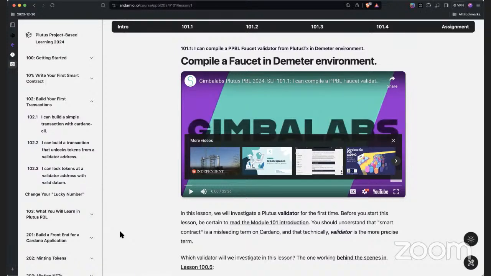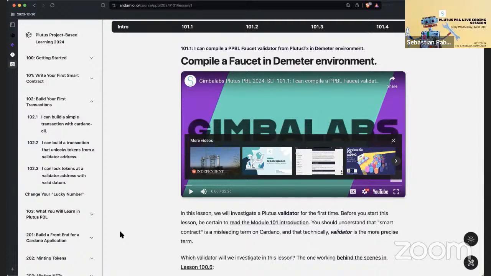Awesome. I was thinking of using the always succeeds, because the faucet is a contract with a specific goal, and maybe using it for other things can affect the functionality of the contract.